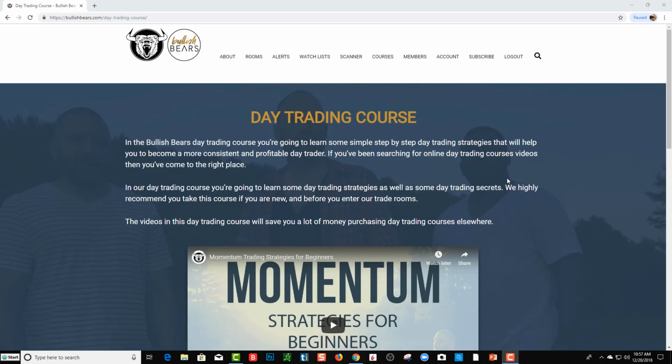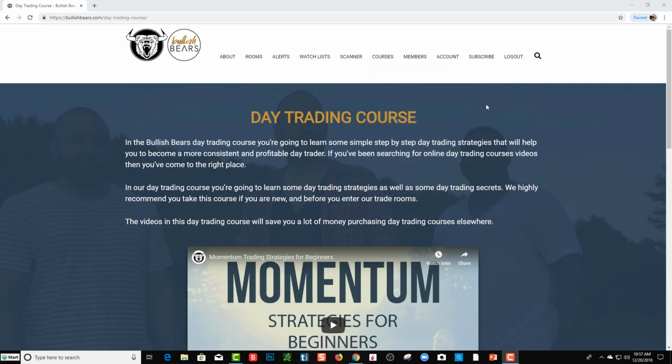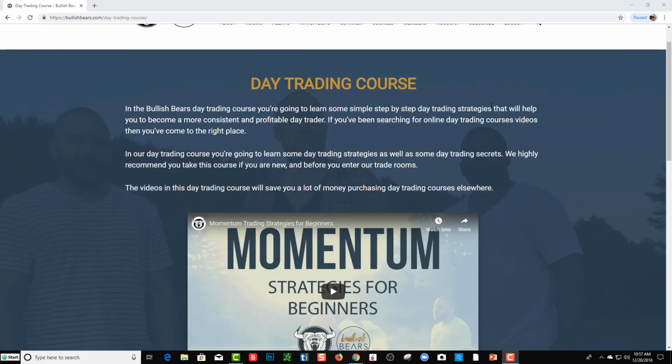And all you need to do to get access to any of them is just register with your name and your email. You get a free account, and you'll get a password. You'll get a welcome email. Give it 5 or 10 minutes or so. Once you receive it, just come over with your name and your password. Log in up over here. You could also change your password right under account, and then you just click on the corresponding course that you want to take, right? So this video is on day trading.